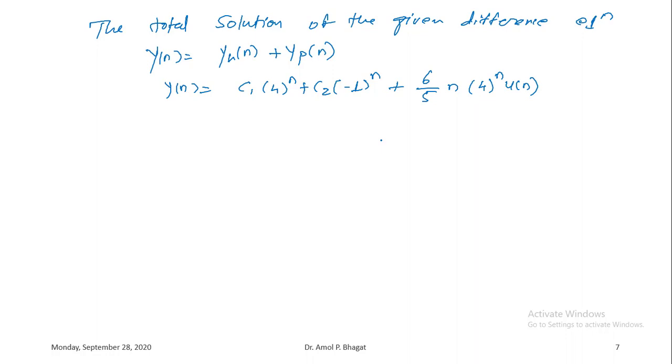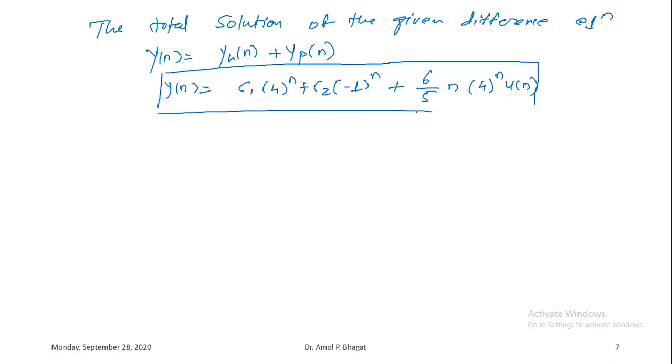So that will be your y of n, okay. So you have to again solve this equation. We'll call this equation as 4. Okay, so I have to solve this equation as well as equation 1. In equation 1 and equation 4 I have to substitute values of n is equals to 0 and 1 to get the values of c1 and c2, and after substituting these values of c1 and c2 in this equation, I will call this equation as zero state response, okay. We have to identify now zero state response, okay.